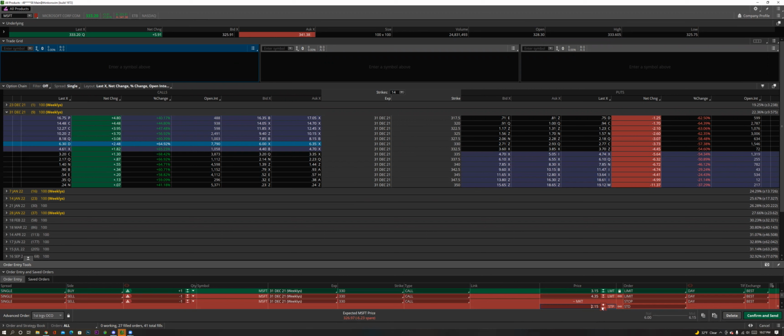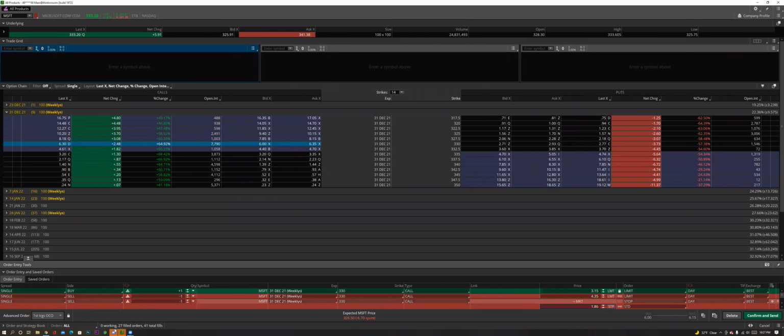But let's say you want to have a more conservative target because the market is choppy. You're going to go back here and say, let's say 326.50 is the price that you want to set right here. So boom, and then you confirm and send. When you do this, it will save in your phone also. It will show you the same thing in your phone, so you can cancel it if you want to on the open market. The best part is if the price moves, you don't have to worry about it. If the price doesn't move, it will fill automatically.